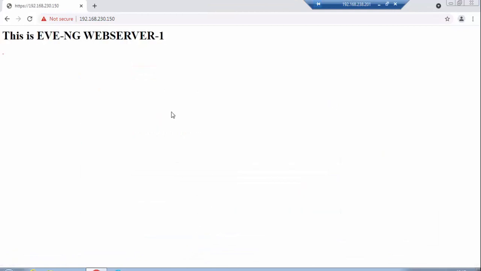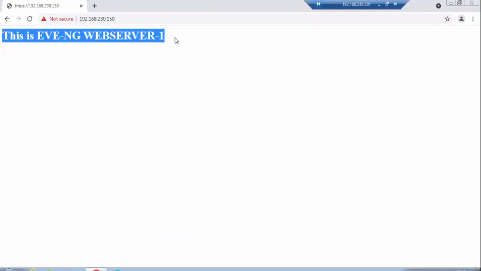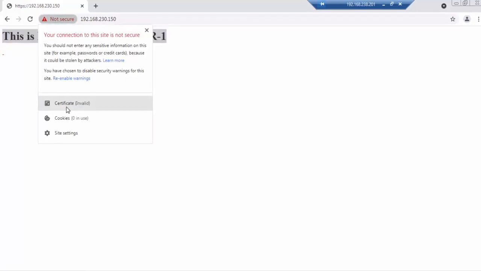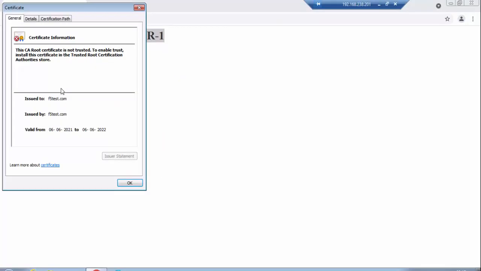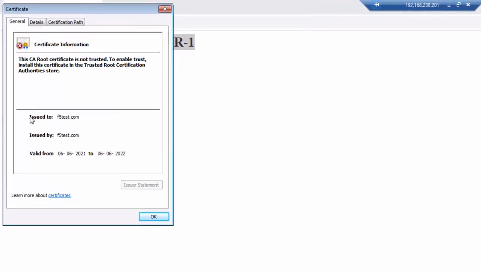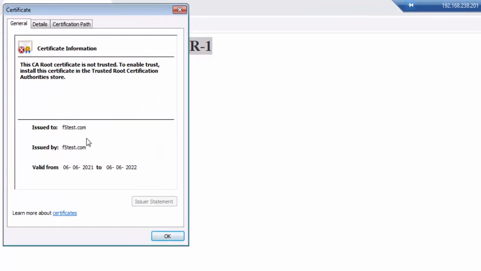Click on proceed. Okay, right now it went to web server 1. Click on this not secure symbol and go to certificate invalid. In the general tab you can see issued to f5test.com and issued by f5test, valid from 6/6/2021 to 6/6/2022, so exactly the 365 days.